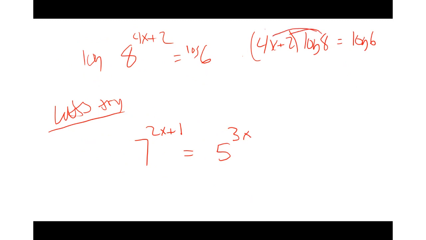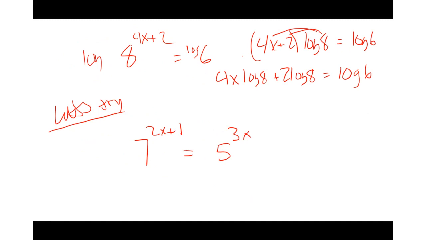Then you're going to distribute. You're going to get 4x log 8 plus log 8 equals log 6, right? Oh, I multiplied the 2 and the 8 and made it 16, log 16. No. If you did that, you have to raise the 8 to the second power and make it 64. You've got to take that 2 in there. I got it from here. I ain't stuck no more.